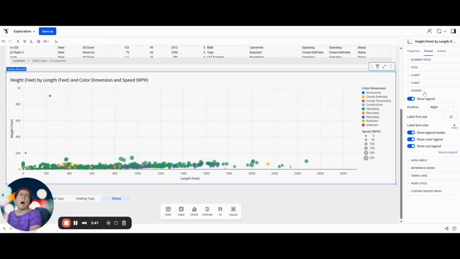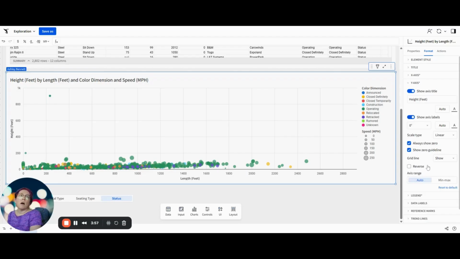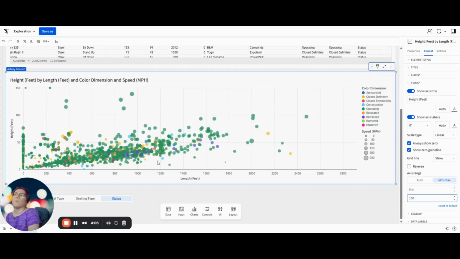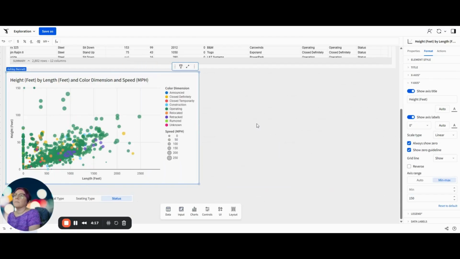So let's change our seating type. And you'll notice that our data set has a couple of significant outliers on height. So I want to get rid of those, or really just hide them. I'm going to have a max range for that. So they just show up right at the top and everything's a little bit more together. Great.